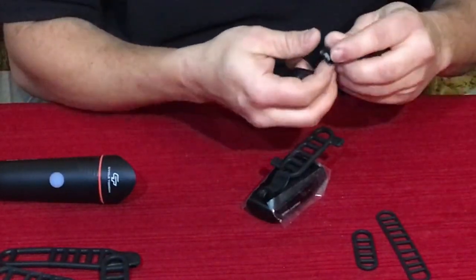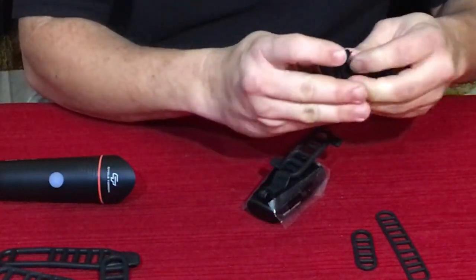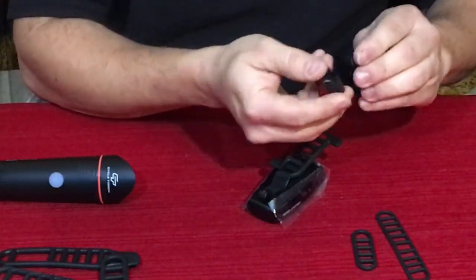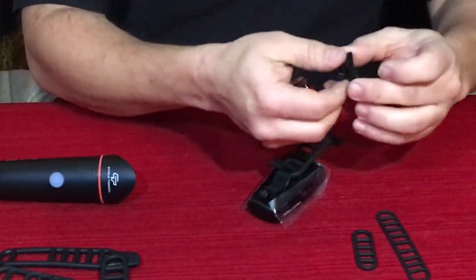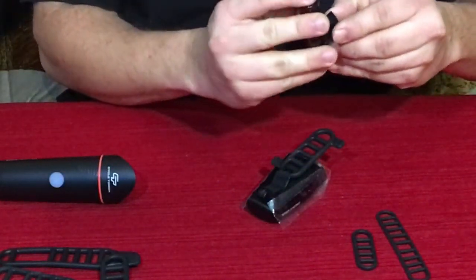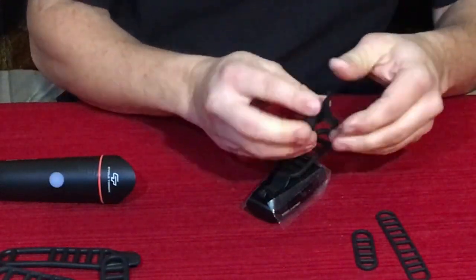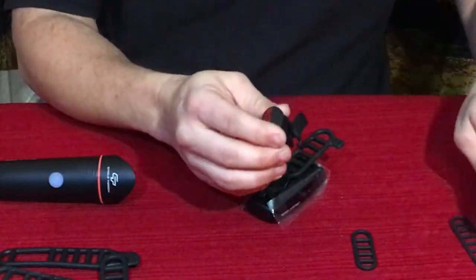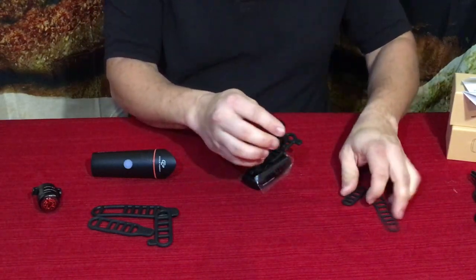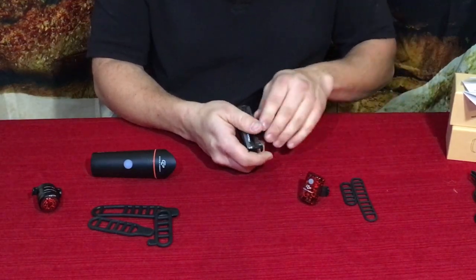For the tail light, because there's no radius piece, they put a flat clip on it. The clip snaps in, and it's on an angle — since your seat post generally slants backward, that's perfect. Slide it in from the top and it snaps into place. You can adjust for a larger or smaller seat post. The stretch bands in various sizes are nice, and this is pretty standard with some of the bike light stuff I've been seeing.